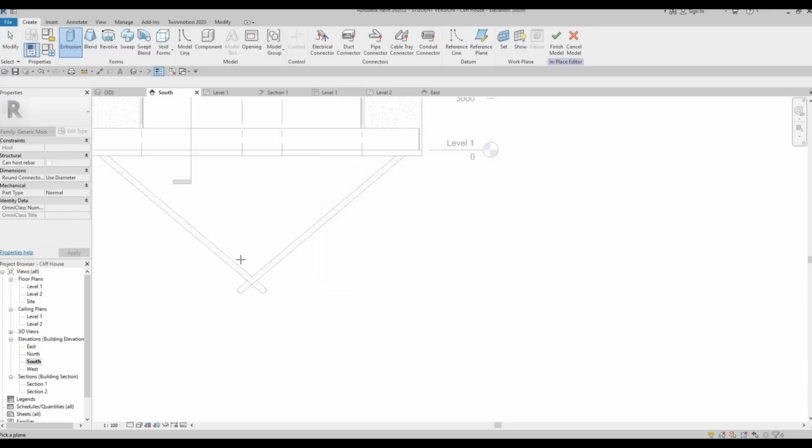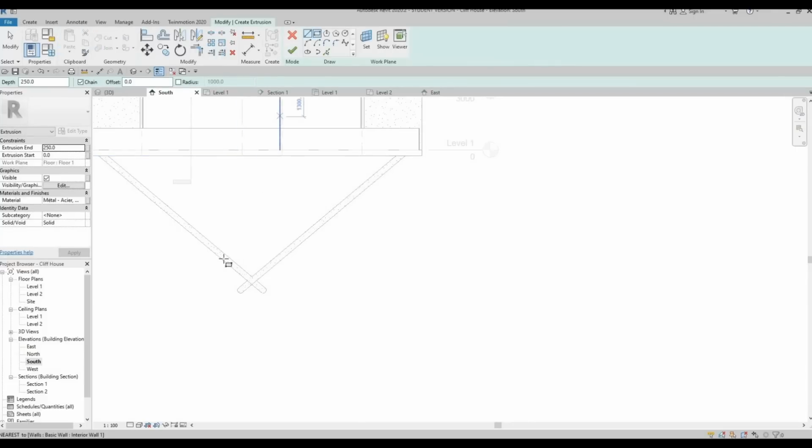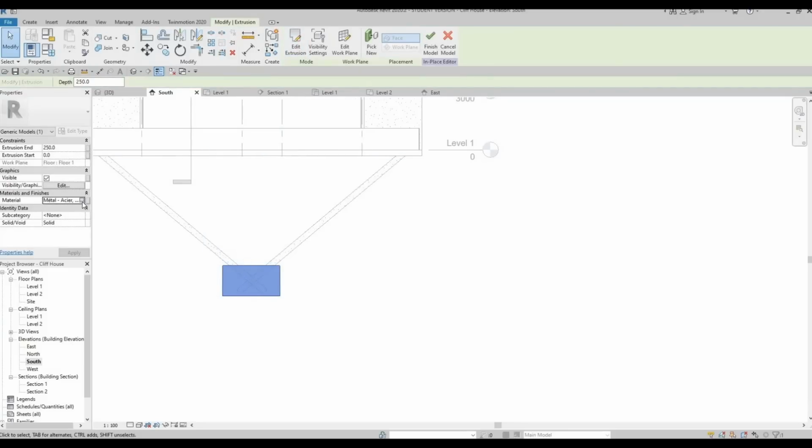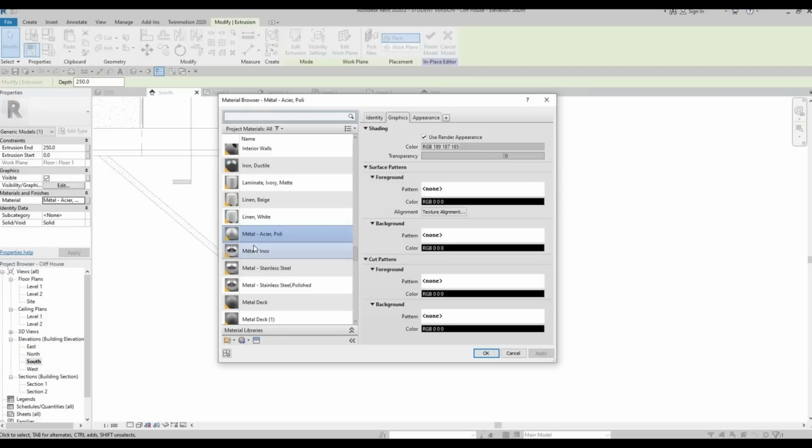Let's pick a plane. Let's pick this plane. And we could just move it afterwards. Click finish. Change this.